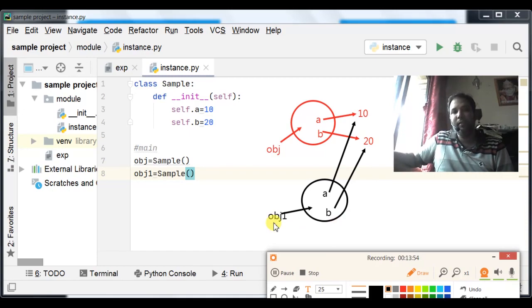So in this way it happens. Now we'll check whether the memory location of this a and this a are the same or not.